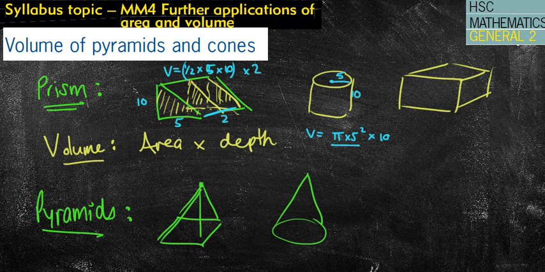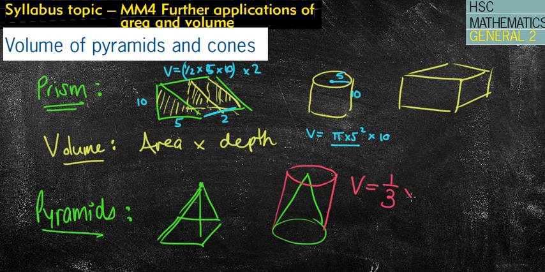I'm going to look at the cone, because the cone is often easy to show this. If I look at my cone, that kind of looks like a cylinder, right? If I sort of draw that around there, you can kind of see that that is from a cylinder, and actually it's a perfect fraction of a cylinder. So what fraction of a cylinder do you think a cone is? Most people say a half, but it's actually not a half. It's actually one-third. So the volume of a cone is one-third times pi r squared, because it's the area of the base, and we times it by the depth, the perpendicular height.